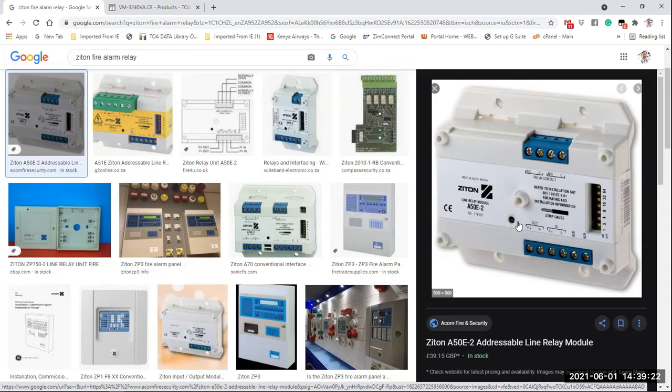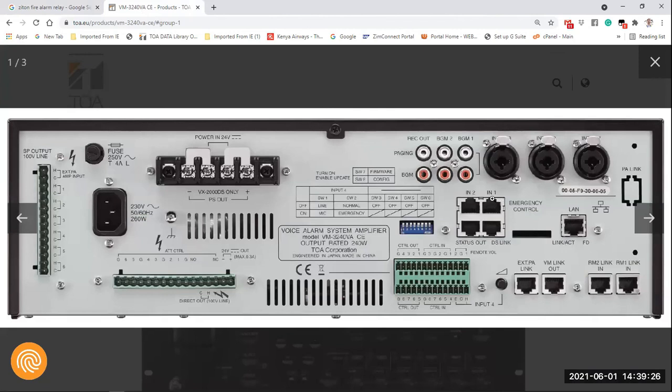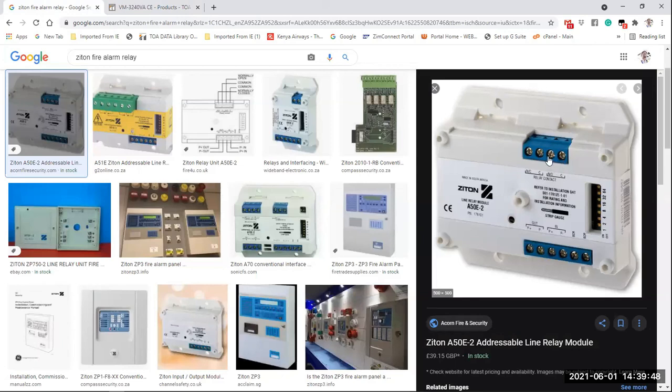Strip one side off, push it on terminal number 1, right here. Push it on terminal number 1. The stripped pieces touch the orange together. You will hear your VM. It will start broadcasting the message that you have programmed. You remove it, it will stop. Take the two green cables, touch them together. That VM will start broadcasting. What you are simulating is, by touching them, you are just simulating this relay being activated, being closed. That's all.